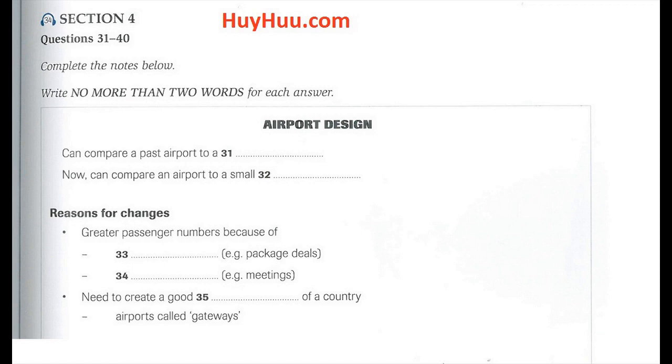Now, what are the changes that have taken place in airport design? Well, the interior design, the inside of most airports, is now completely different. First, the dark, enclosed airports of the past have been replaced by large, open areas that look out onto the surroundings. Look at this picture of Beijing Airport. There's a huge amount of space and light, and this is typical of many airports today.